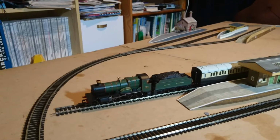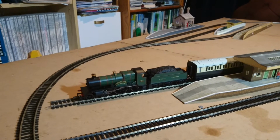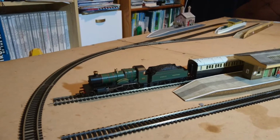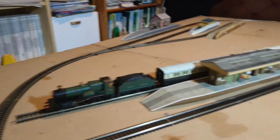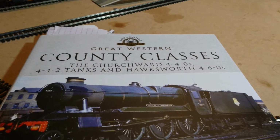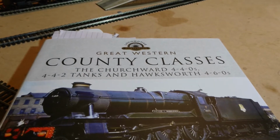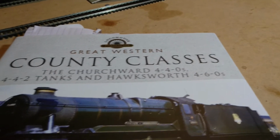Now, I'm not going to show you too much of the book, because obviously that would be taking away the reason to buy it yourself. But this is a book I would recommend. Okay, if you're into your Counties, Great Western County classes, Churchward 440s, 442 tanks. I was wrong, actually. I did say they call them 440, didn't I? But they're 442 tanks, and Hawksworth 460s.